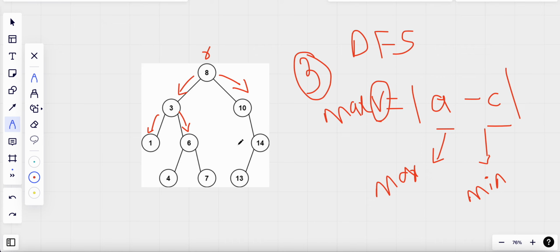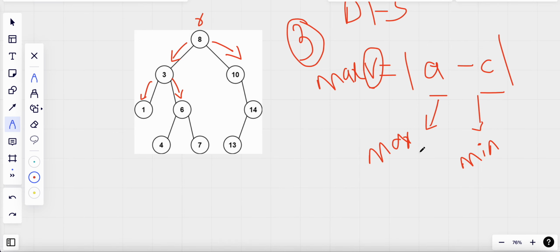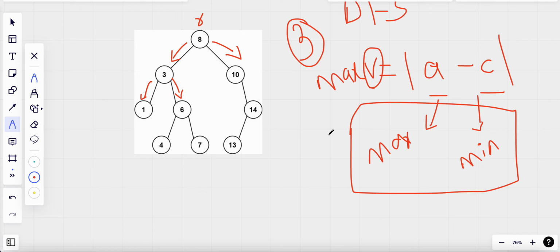So how do we find the maximum and minimum such that they have an ancestor relationship?